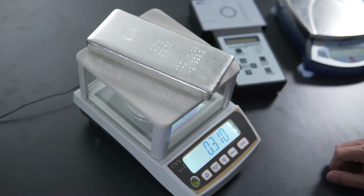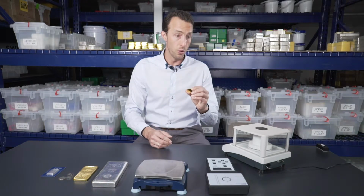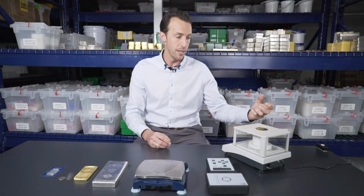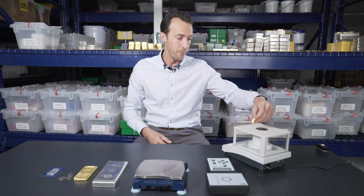And now we're going to show you what happens when we test something that's non-precious. So again, we've got our pure gold coin here. We see what the reaction is. There's no magnetic pull. The magnet is not pulling the gold coin down towards it. It's actually repulsing the precious metals. And we've got a reading accordingly.